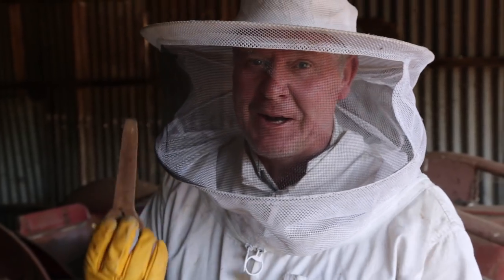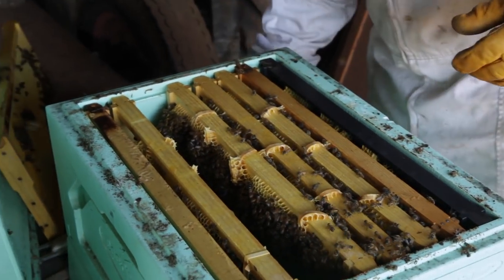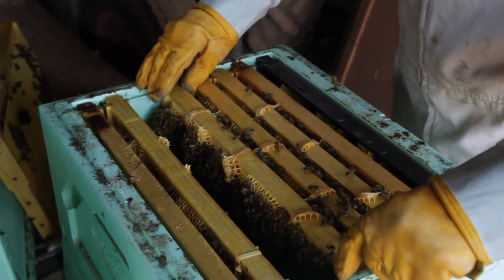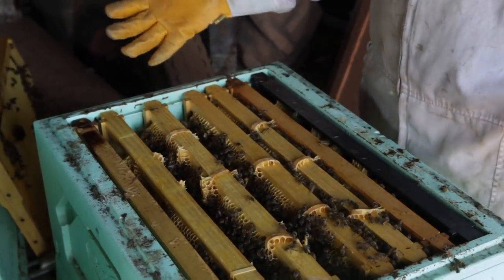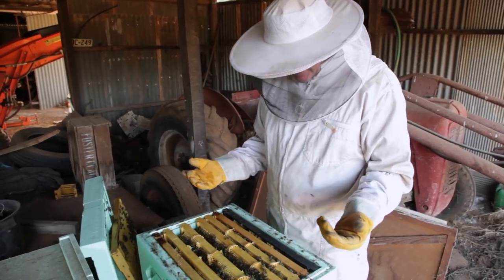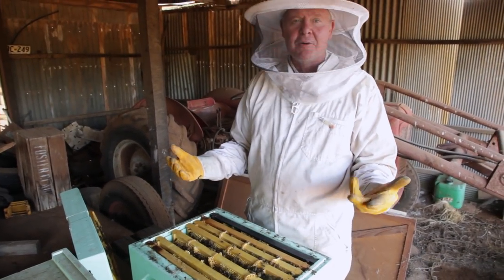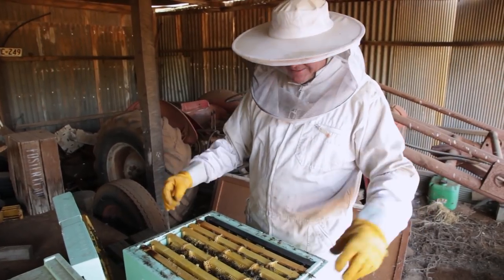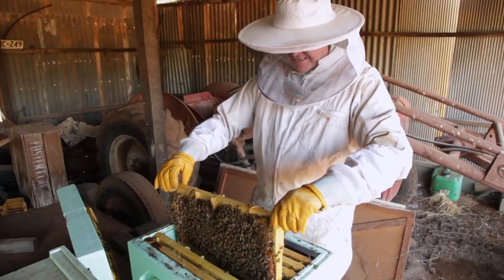This isn't the ideal hive tool, but it's not too bad actually — I'm pretty impressed. I might actually have to find a reserve one. Hello, girls. They're pretty chilled out since they didn't get any smoke at all. They'd have good reason to be pissed off with us here stuffing around, but they're not banging on me at all. I've got some other crazy girls up there that are really feral, and they'd just be stinging the ass off me by now.